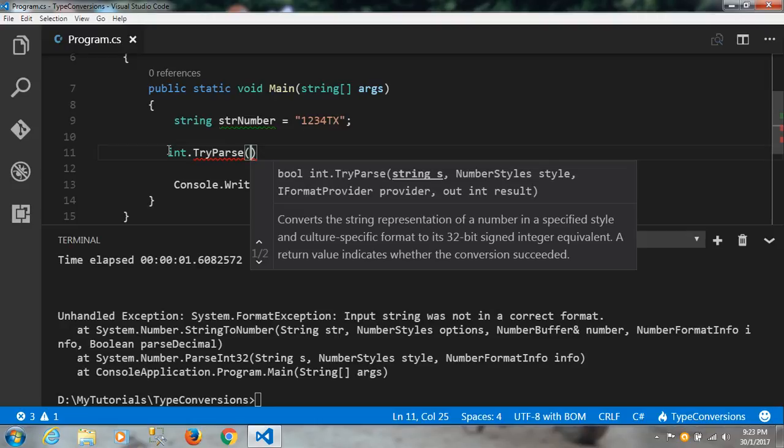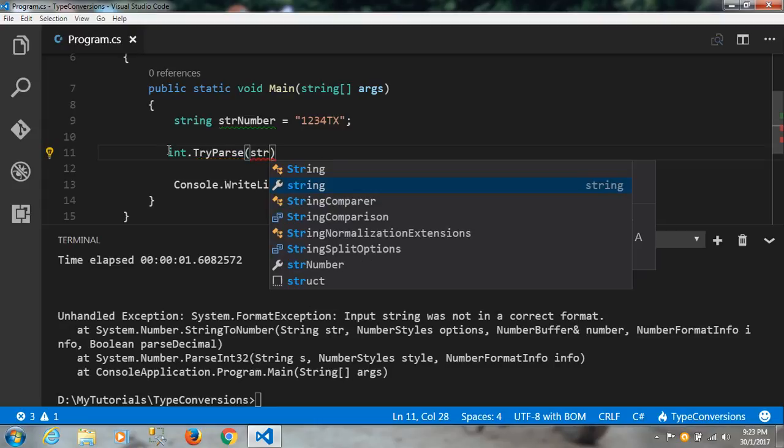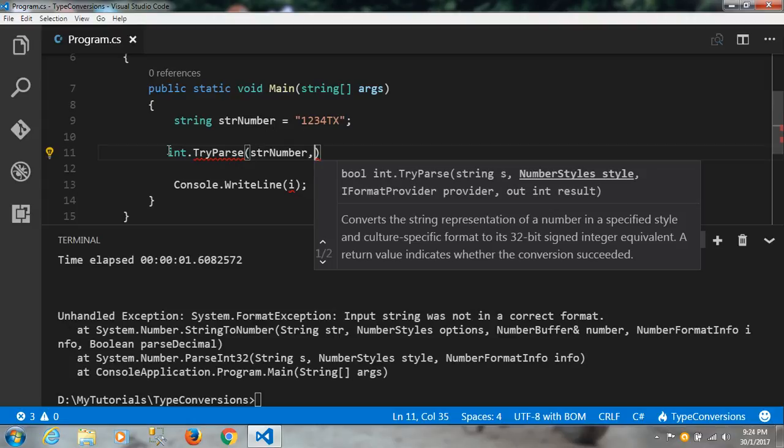So in our case, the first parameter will be strNumber, and this method expects one out parameter.